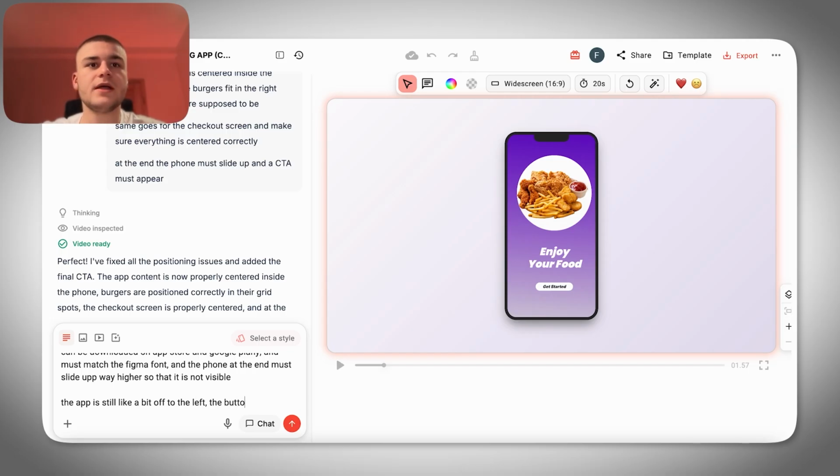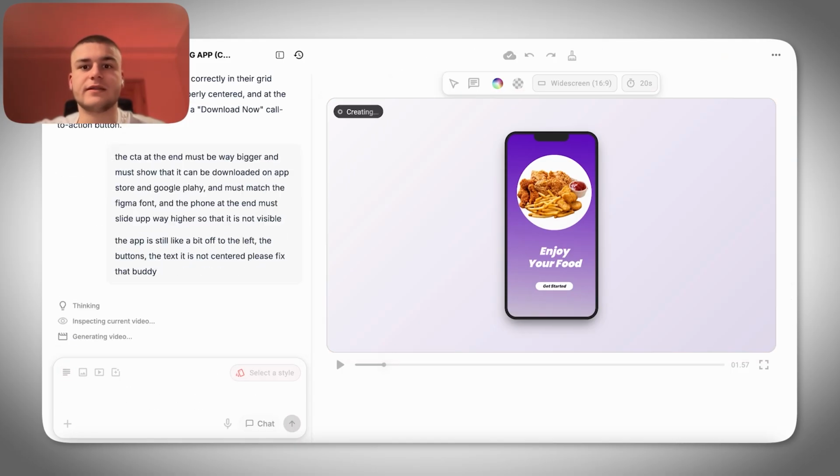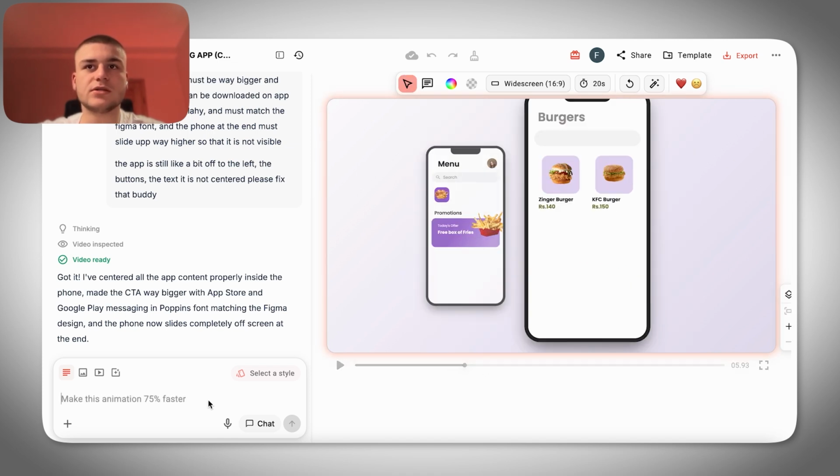And I also asked for it to make sure that it's actually centered because it didn't listen to me the first time. So I just made sure to address which objects are moved out too much to the right side and they're supposed to be more towards the left, okay? And it did genuinely center the icons. It fixed the burgers, okay?